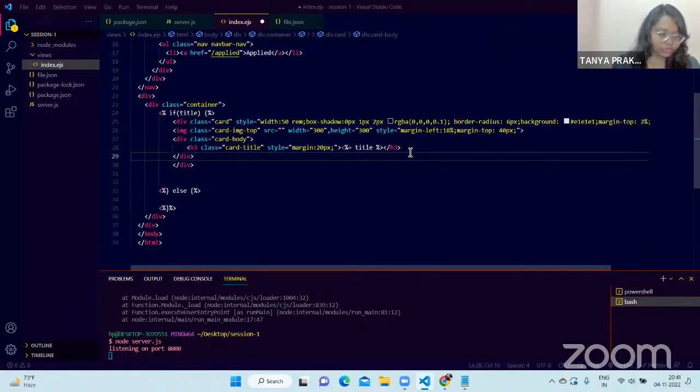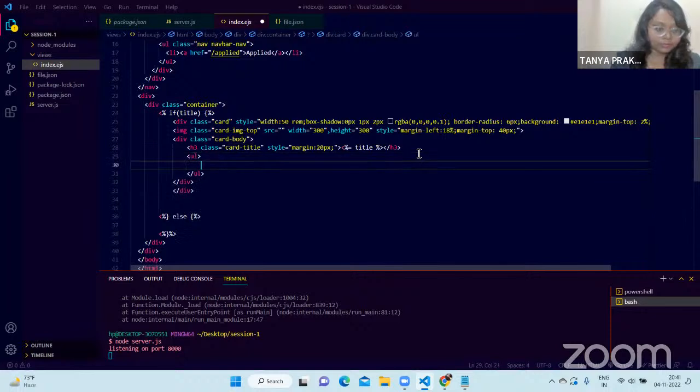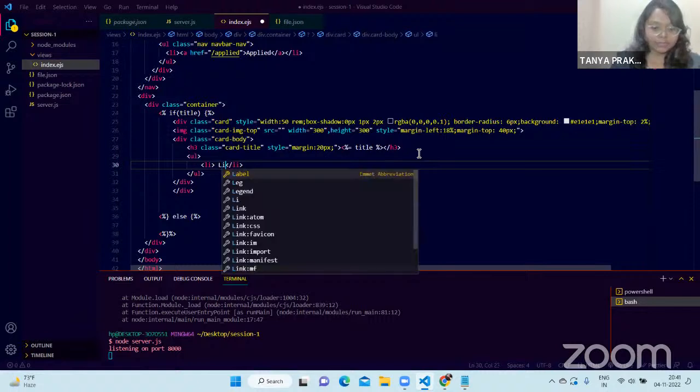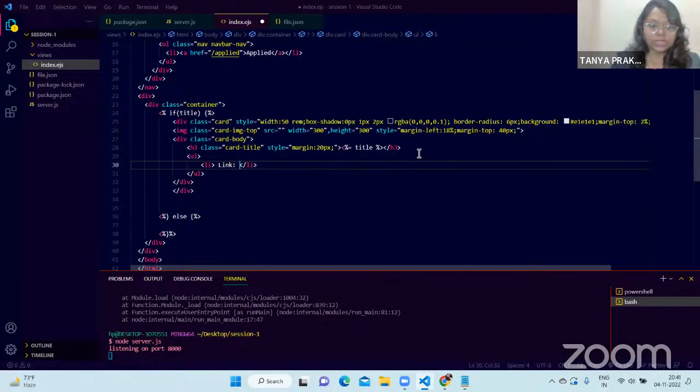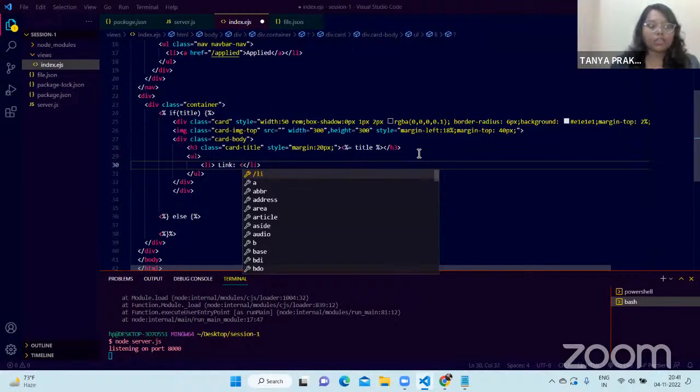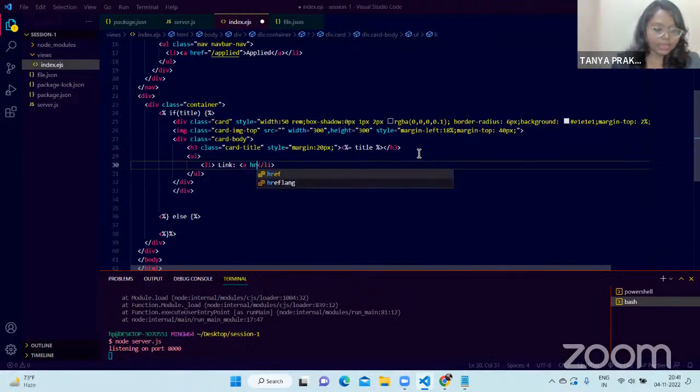Similarly, if you want to show the link, visited, and many other things, let me do it for you. So this is a UL tag. Inside the UL tag, this is the li tag, and in the li tag, I'm giving the link of the particular page. So link colon. The link should be in the anchor tag. So I'm using a href, and this href should be dynamic, right?